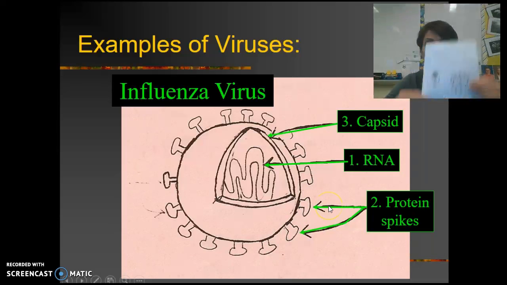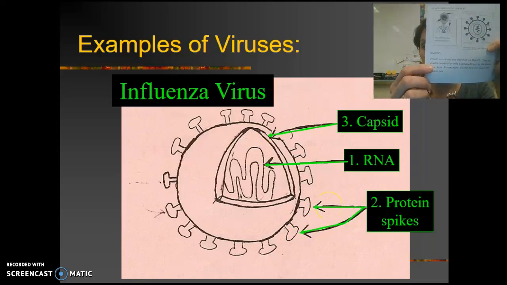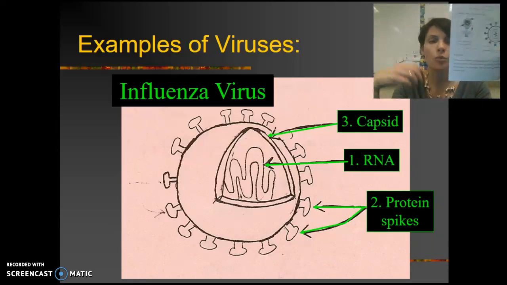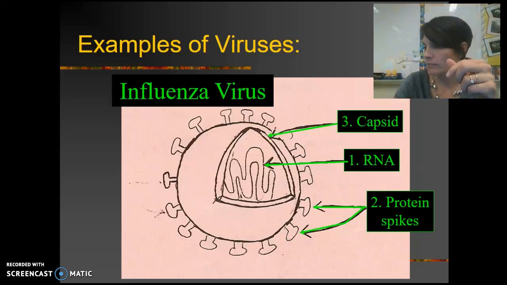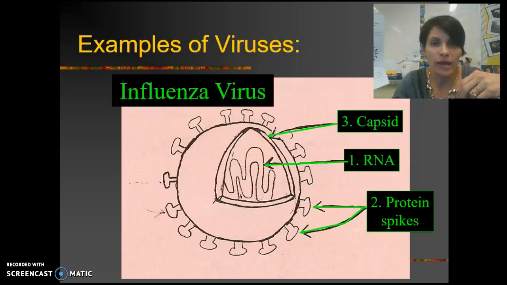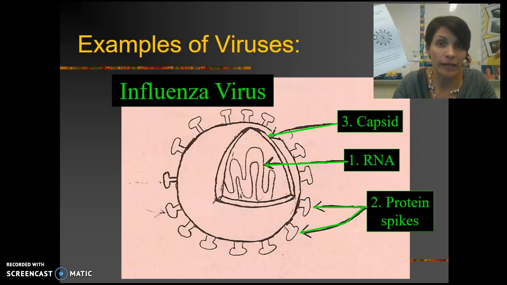When we're naming a virus, like it says on your paper, we name them usually with what they affect. So chicken pox virus causes chicken pox, the disease. But sometimes they're named after who found them and so on and so forth. They don't necessarily follow a scientific naming, binomial nomenclature, but we'll get into that a little later on how we name them. Like the rabies virus causes the disease rabies. Smallpox causes smallpox. We'll talk about all these different viruses in a little bit.